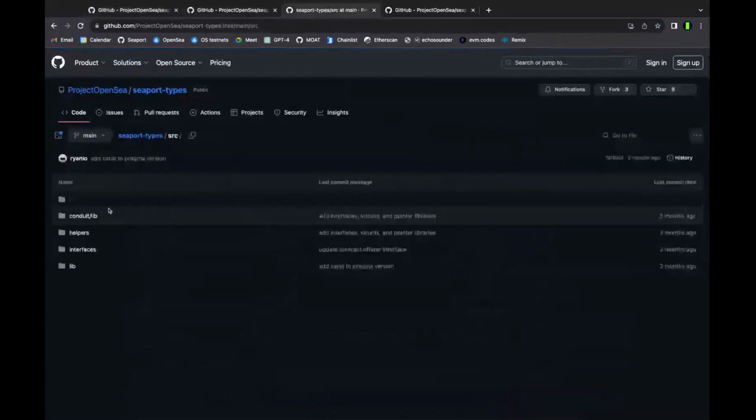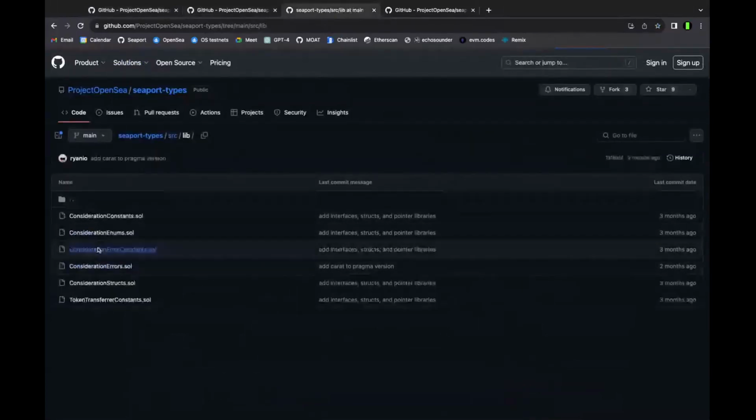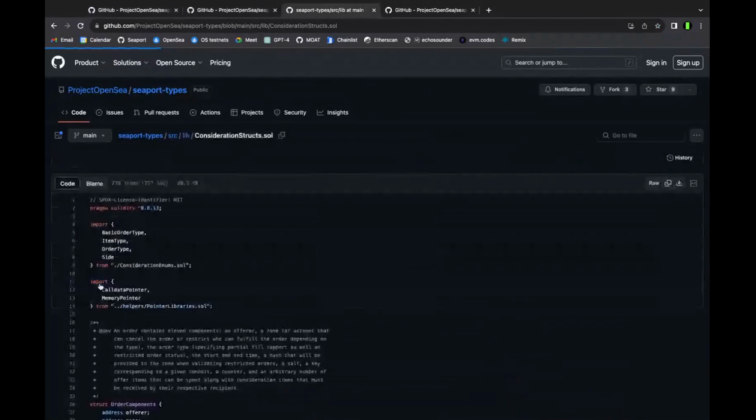It just contains all of the interfaces and some helpers, and the main thing are the structs and enums that are used throughout Seaport.